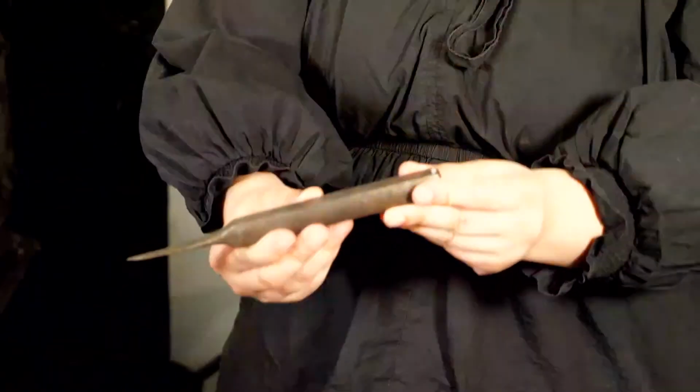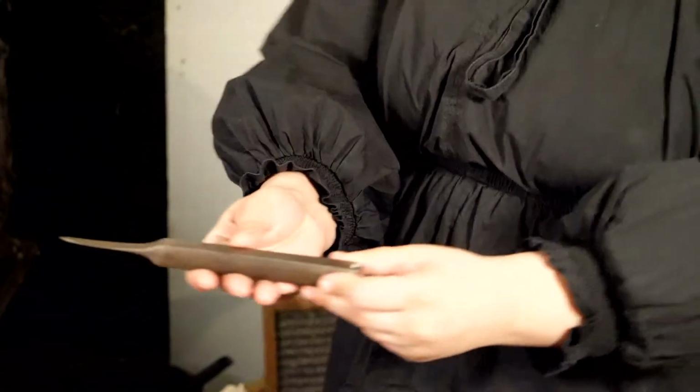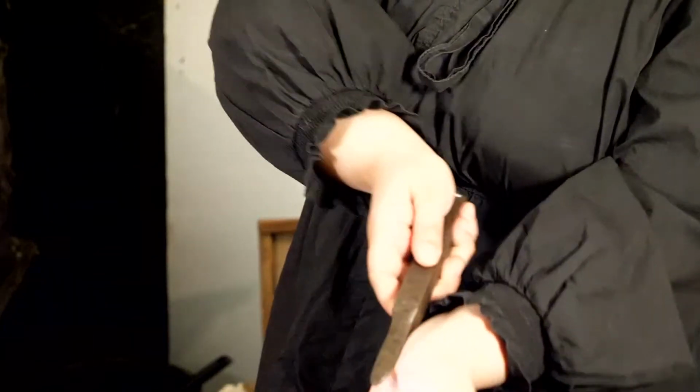So what we have here is an actual 1860s oyster shucker. And so you could see that the handle is completely attached. This thing is for utility. It is for getting as many oysters as we can out. So you can imagine that they would shuck the oyster and then almost crack it like an egg with its juices into this little poacher.